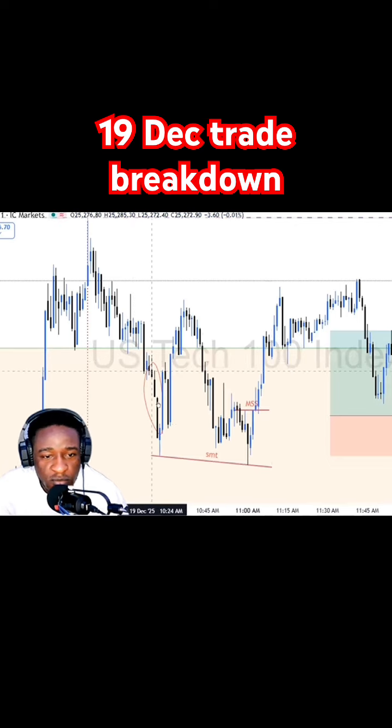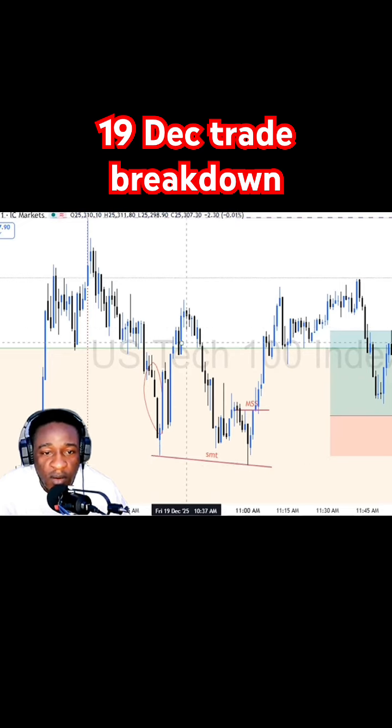So I waited to get a retrace into this IFVG, which price went down below the consequent encroachment of this IFVG. So it wasn't a comfortable entry. I wanted to see a strong rejection on this candle, but it wasn't the case. Price moved up impulsively, leaving the CISD. Then I had a confluence there, but I was waiting to get this SMT or at least a retrace into this CISD.